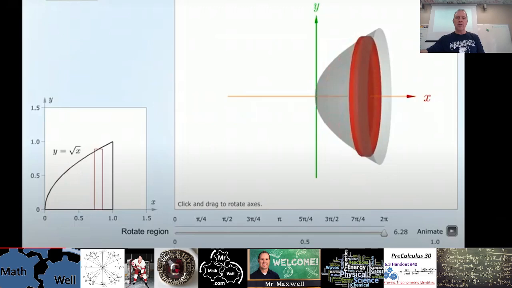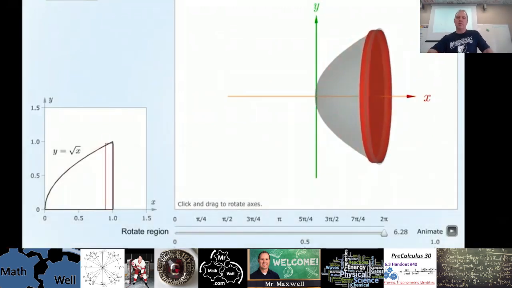Now this has a very wide width, just to show you, but as delta x, this width, becomes narrower and narrower, thinner and thinner, the number of disks approaches infinity. Then we have that solid volume. Right now we're overcounting and undercounting on this one, for example. But this solid would be made up of an infinite number of little disks of different sizes.